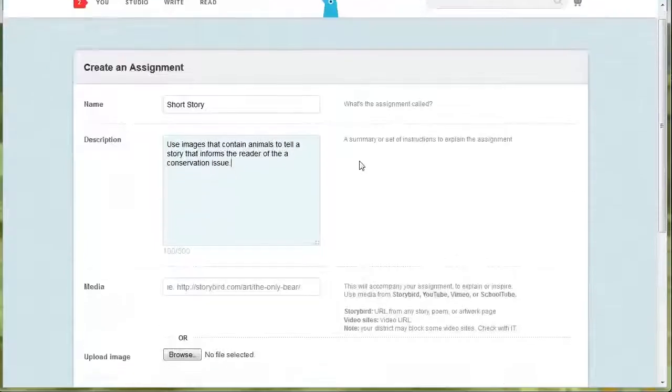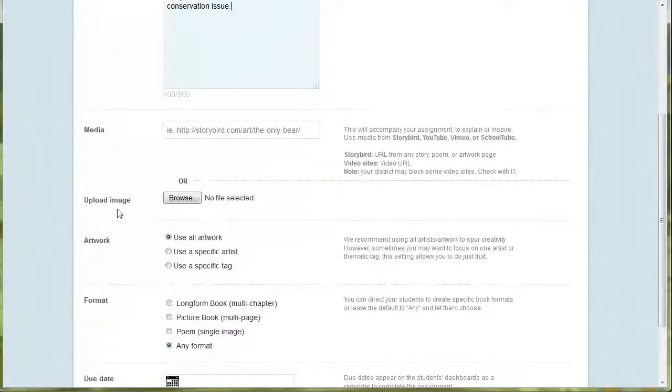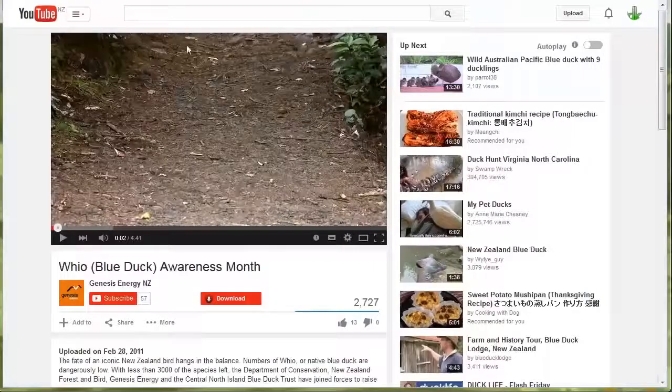So you can see here I've just put this down here. What is the assignment called? A short story. The summary of the set of instructions, the assignment. I mean, you don't need to do this. We can upload an image here. So we can use this as the stimulus.